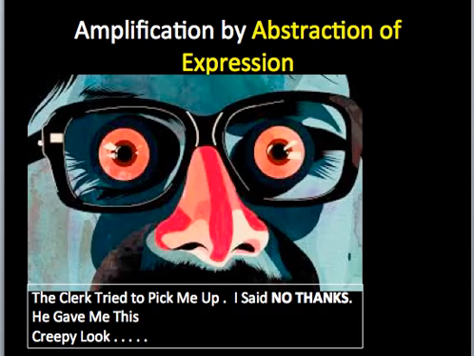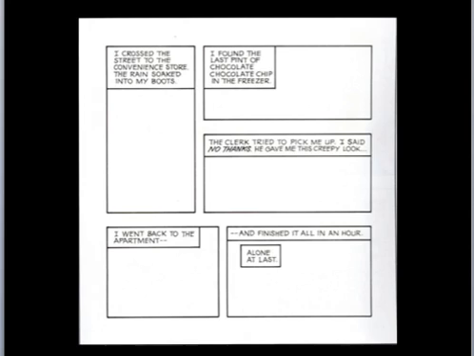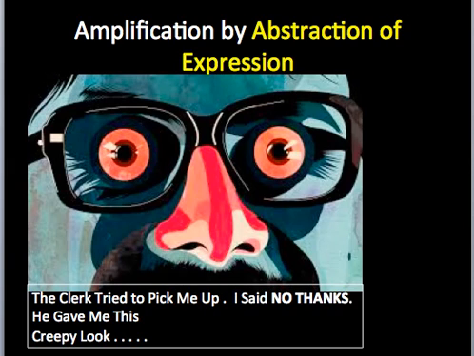And it can also be amplification by abstraction of expression. The clerk tried to pick me up. I said no thanks. He gave me this creepy look. So as you see, it's the same text. The clerk tried to pick me up. I said no thanks. He gave me this creepy look. And it's amplified by the picture. And that certainly is a creepy look.